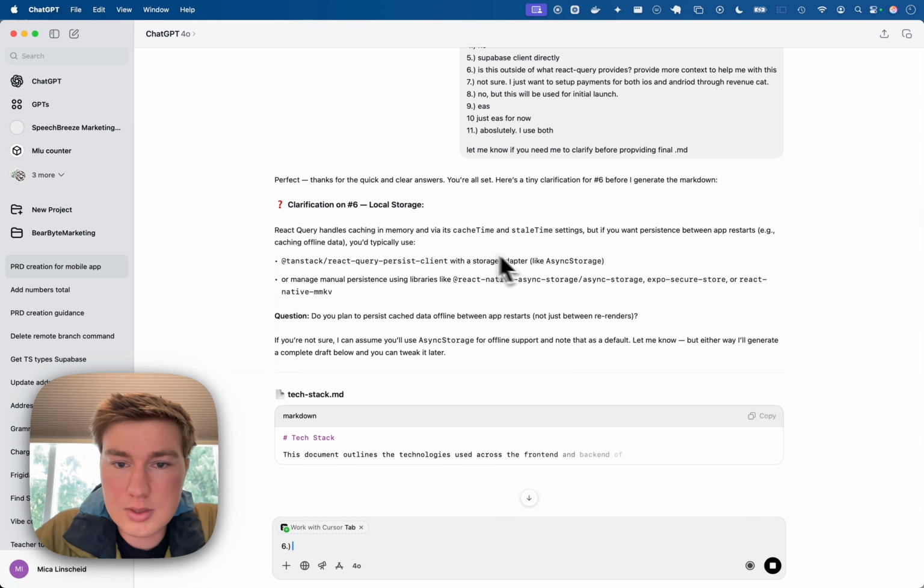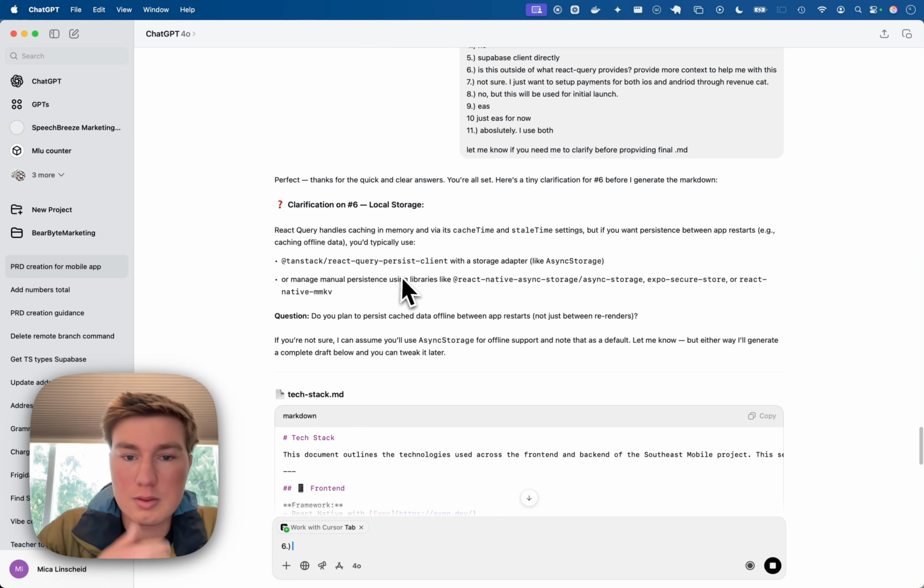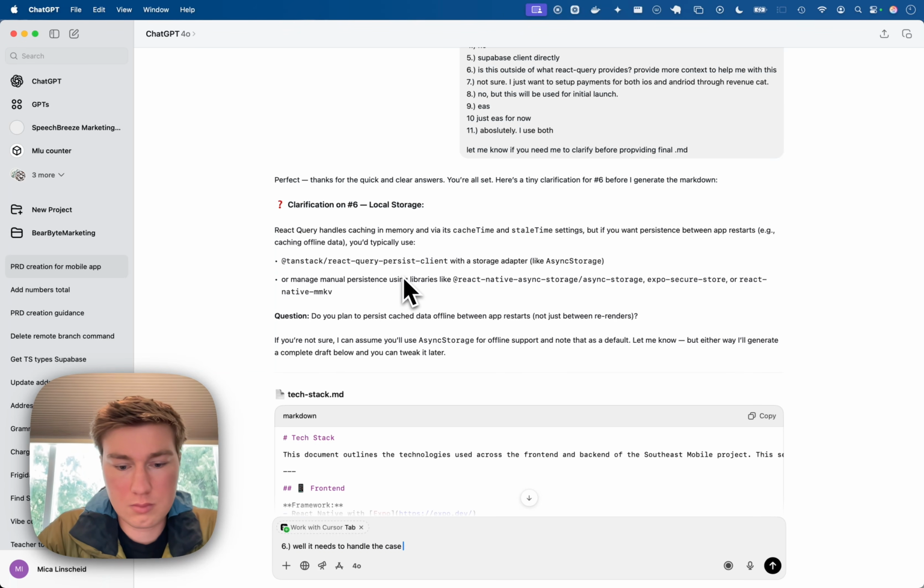So recommend cache time, set time, but if you want persistent between app restart, you typically use app, then opens it and refreshes while they're offline.